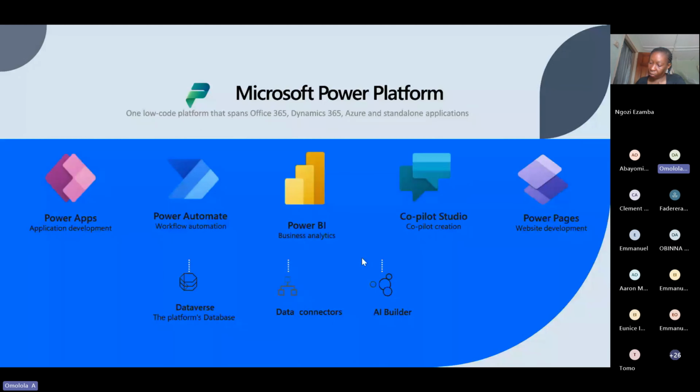Bridges, we know what bridges are, right? A bridge, that's what connectors are. So, for instance, I'm using Power Apps, right? We understand that Power Apps is used for building the interface, correct? Now, what I want to now use is Power Automate. Remember that we said that we can use Power Automate to automate all the data that has been gotten from our Power Apps. So the beautiful thing is that you need something to actually speak to where you want to take the data from and where you want to take the data to.